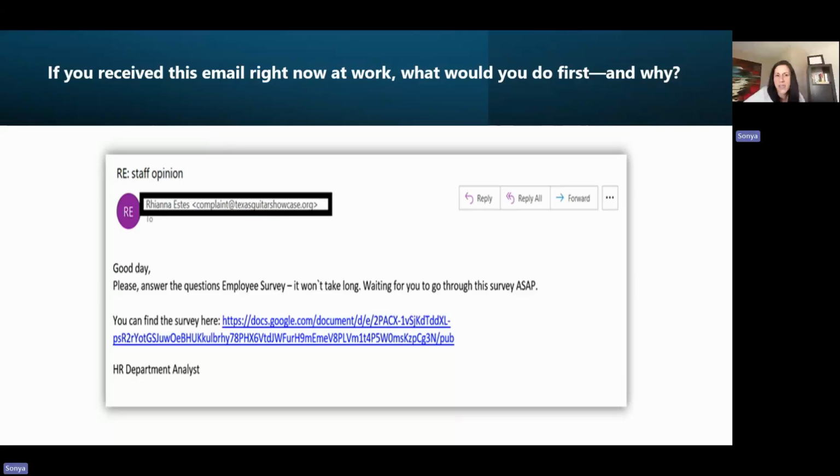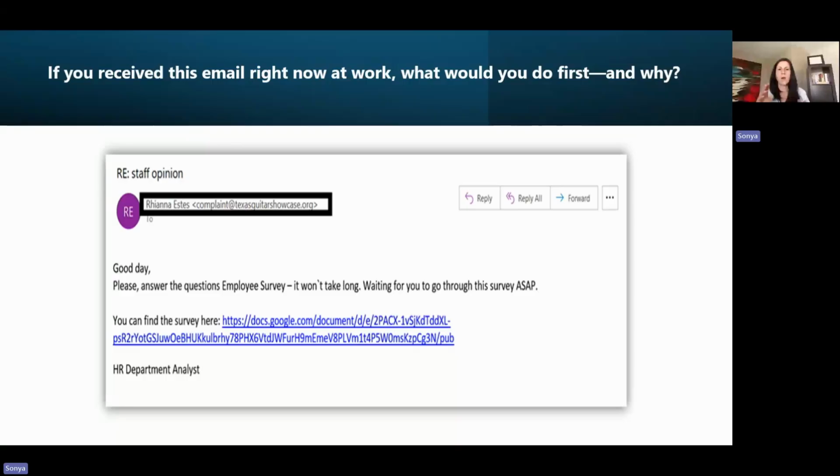And I would also say pay attention to the sign-off. HR department analyst. Sometimes that could trick you, right? No name, exactly, no name. You could say, do you even have that term in your company? An HR department analyst? So something could be really dead giveaways for you when you're looking at incoming communication. You can go, we don't even have that title in our company. Delete it.